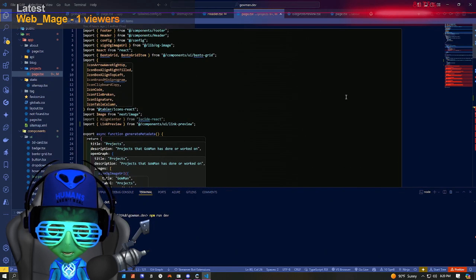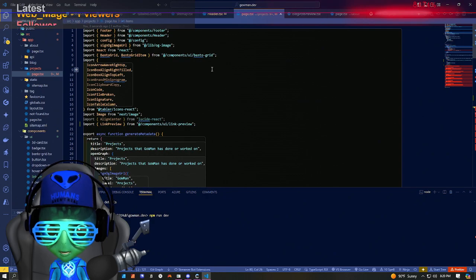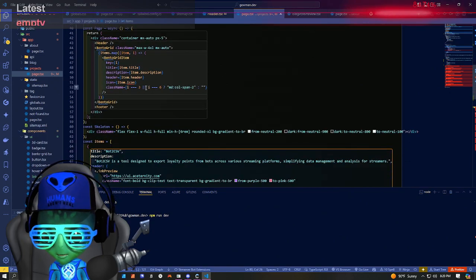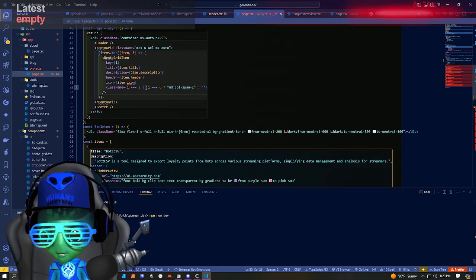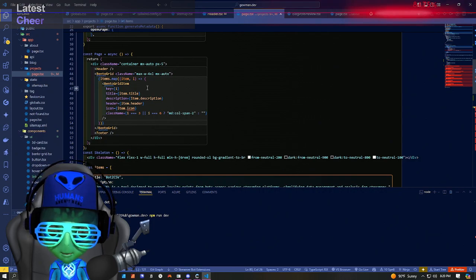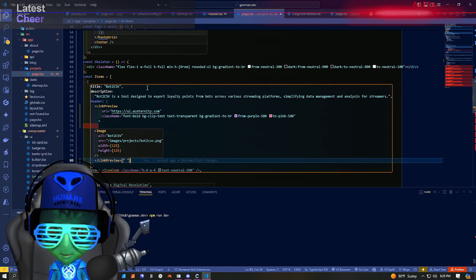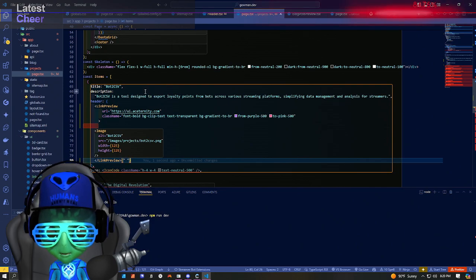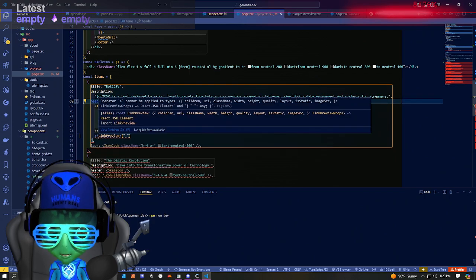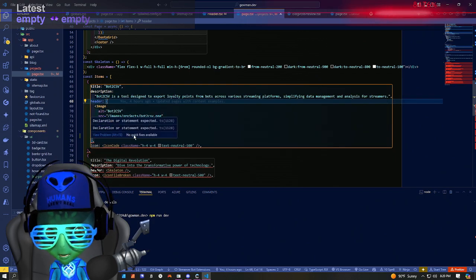All right, import. That's why. Link preview, component UI link preview. Hmm. Yeah, I don't think that's gonna work that way.